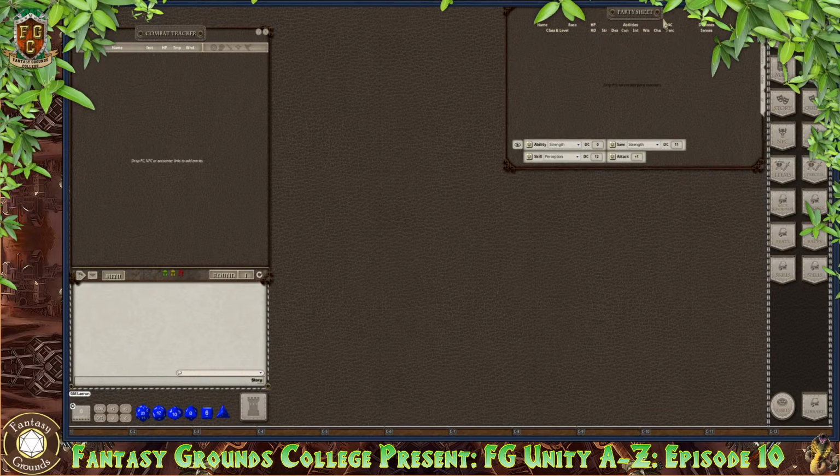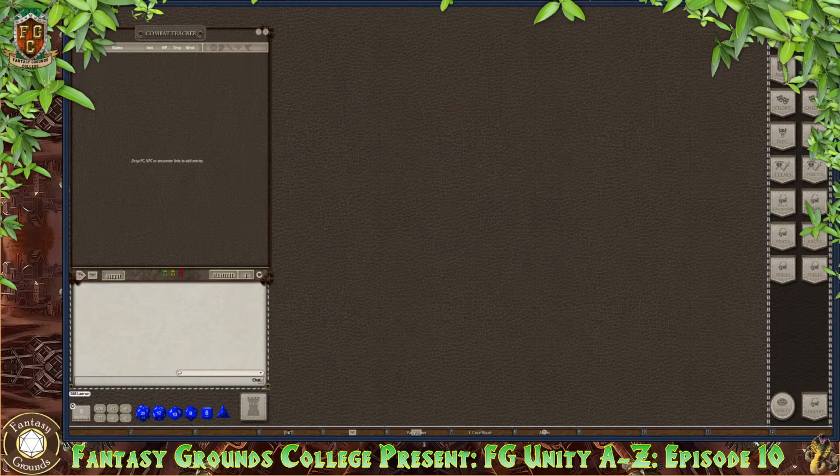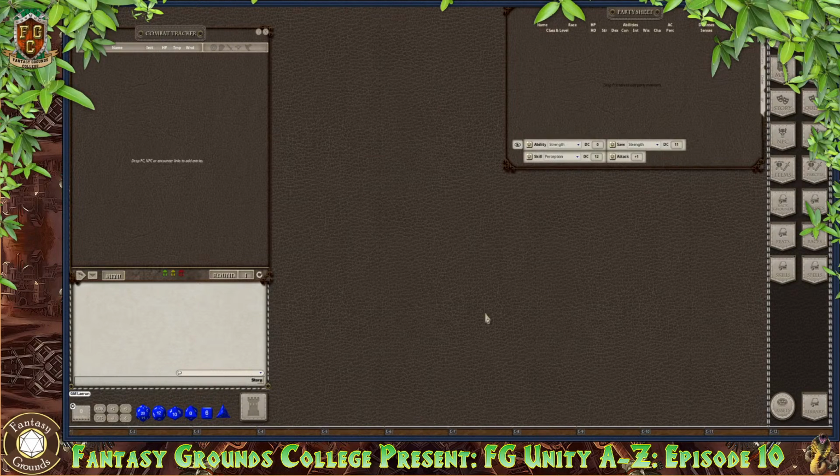To make it a little bit more convenient, instead of always clicking up here in the top right, I'm going to actually drag the shortcut, or this little square, down to the hotkeys. So what that does is when I move this around and I get it to a position that I want to keep it at, I'll close it when I don't need it. And when I do need it, it'll open where I left it.